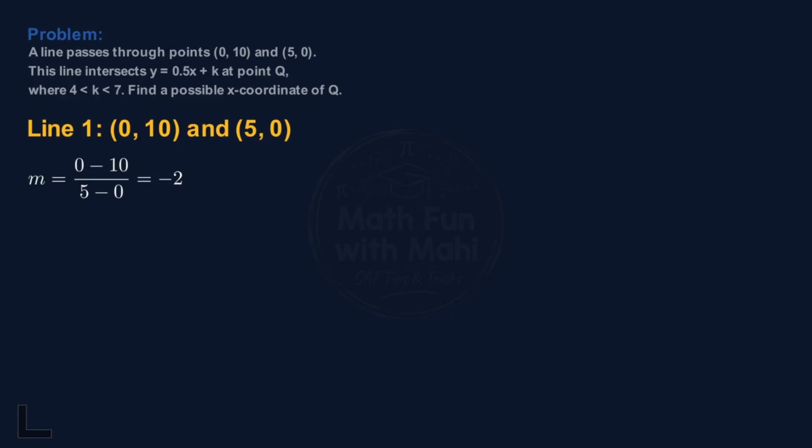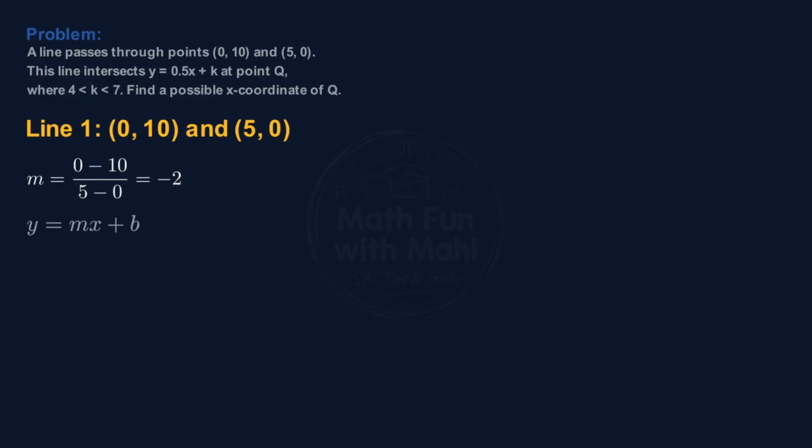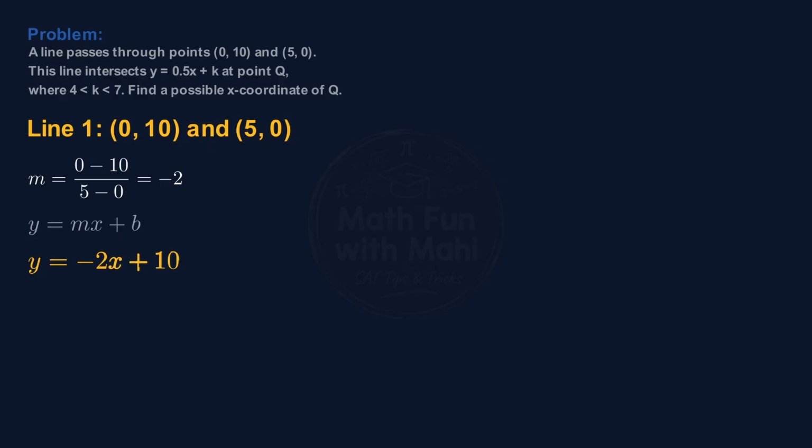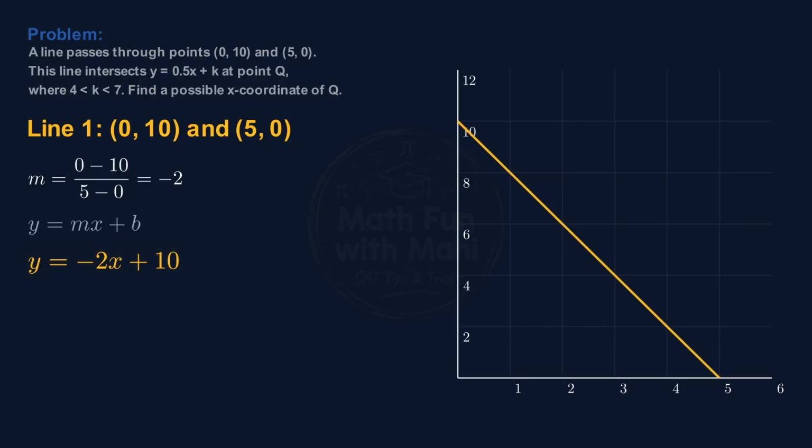Now we will use the slope intercept form of y is equal to mx plus b to find the equation of line 1. We will use the point 0, 10 for this work. As the x coordinate of this point is 0, the y value of 10 is the y-intercept. Now we have the slope as well as the y-intercept. Feed the values, which will give us the line 1 equation of y is equal to minus 2x plus 10. That is our foundation. Now let's bring in the second player.